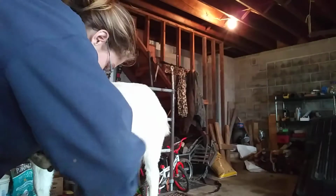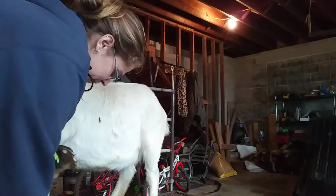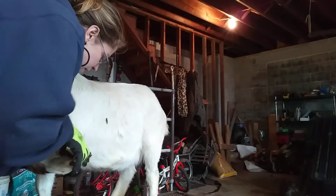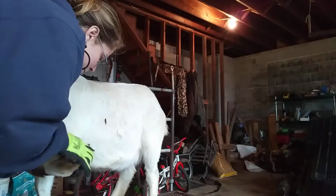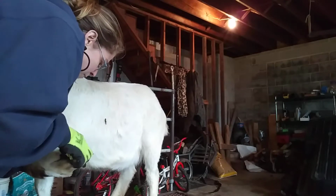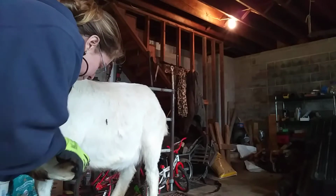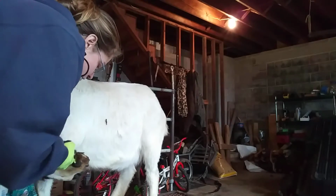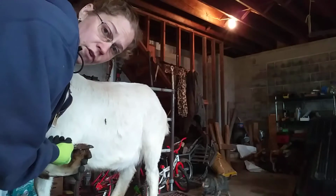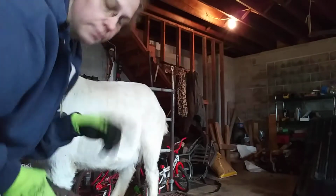You will notice that in my barn, I have lots of cobwebs. And I'll clean them up once in a while, but I don't clean them all out because I learned a long time ago, if you don't have blood stop and you clip your goat's foot and it starts bleeding, cobwebs work awesome.